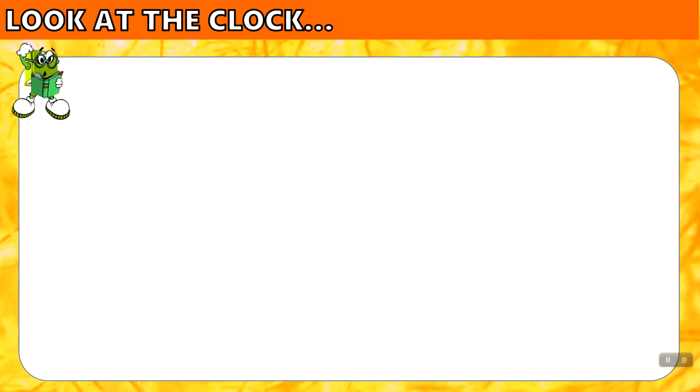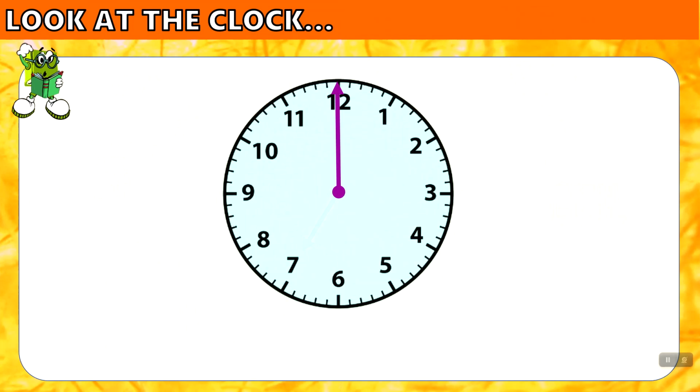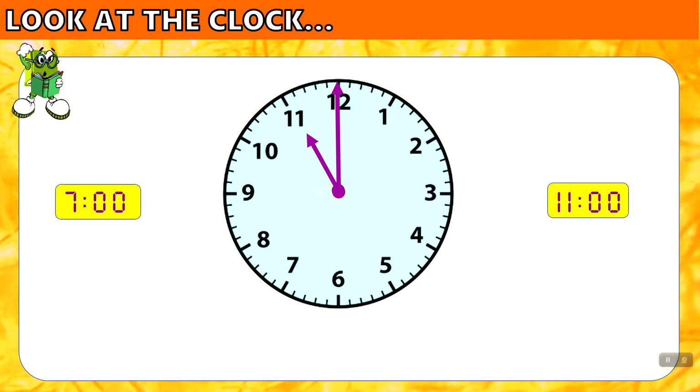Let's take a look at the hours. Here is 7 o'clock. If the hour hand had to move to the 8, that's 1 hour that has elapsed. To the 9, another hour. To the 10, 1 more hour. To the 11, another hour has passed. And so we're now at 11 o'clock. But how much time has really passed?